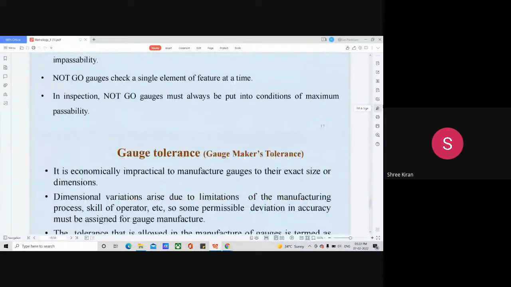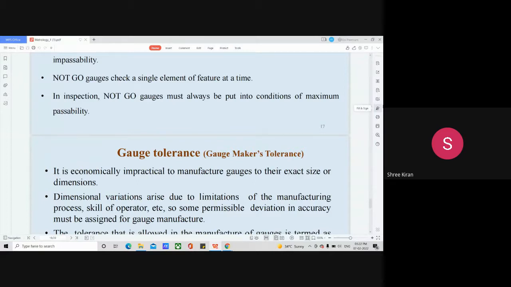Then what happens? When we are doing all this with gauge design, what should be the material, what factors should the material have? We should always have a very hard and wear resistant material. We should always look to attain the hardness and wear resistance capability of the material. Then it is also corrosion resistant.